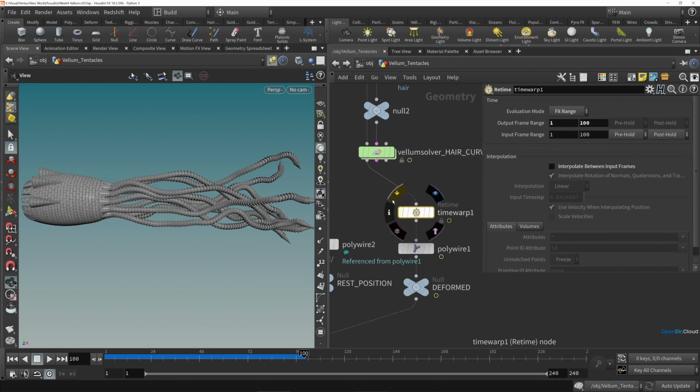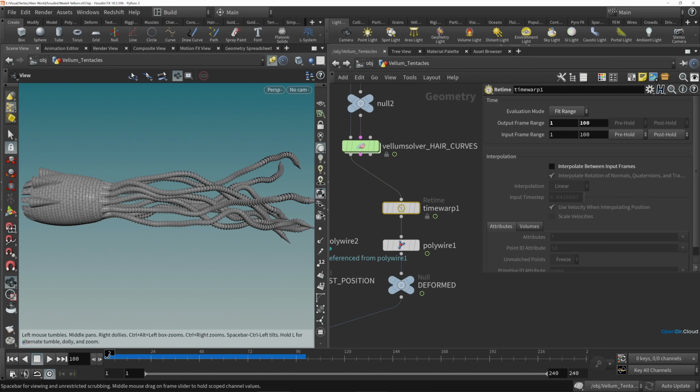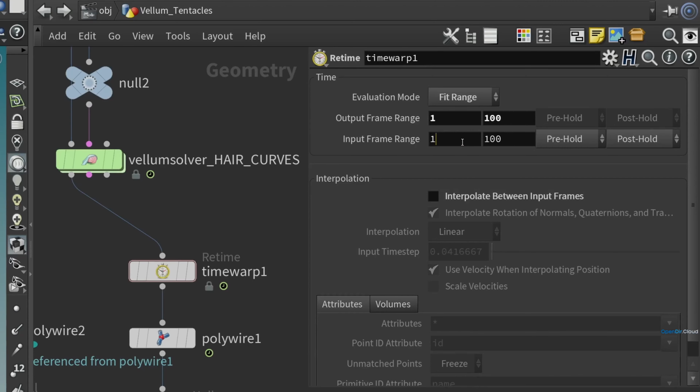And typically you would want to do this after you cache out the sim so that you don't need to run a new cache every time you want to time warp this. And then if we go to frame 1 of our sim, we could set the input start frame to frame 50. So at frame 1, it's actually going to be grabbing frame 50 of the sim, and then by frame 100, it's grabbing frame 100 of the sim.